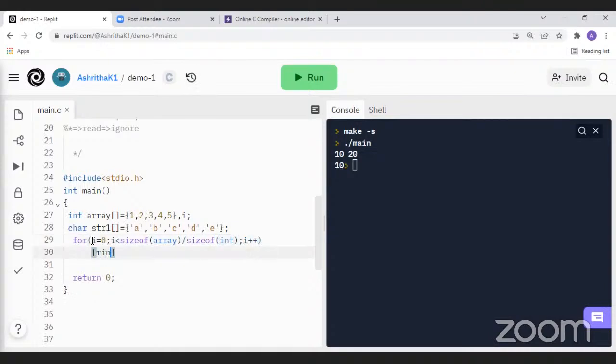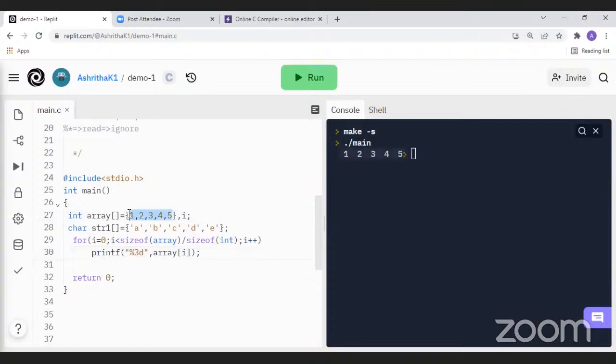Can I print an array element in this way? Array of i. How do we access an array? Using an index value, right? I would like to give some space, %d I'm writing over here. Am I able to get all the elements? 5 elements. So what is the size of the array here?